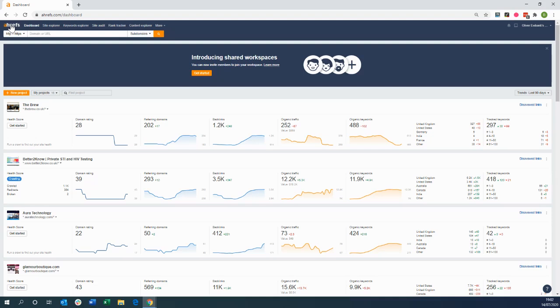But the question sort of remains, how would you find 404 pages that are relevant to your niche and industry that you could recreate? And this brings me to Ahrefs. Now, Ahrefs is obviously a very well-known tool in the industry. It's well known for sort of its link analysis features and its keyword explorer and that sort of thing. But today I want to look at another cool aspect of the site, which is its content explorer.